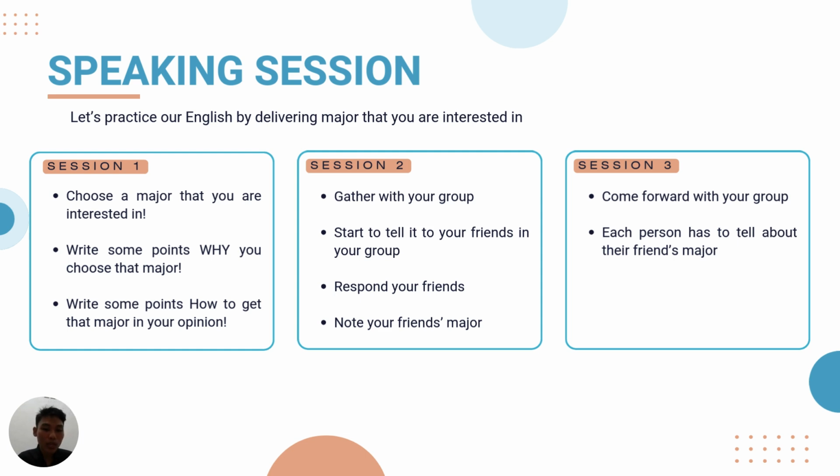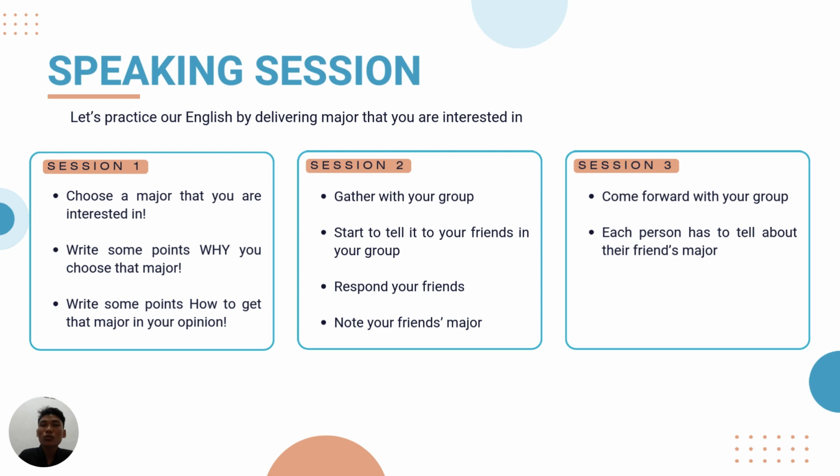Okay? All right. And the second session, please gather with your group and start to tell it to your friends in your group. Okay? Ceritakan tentang jurusan yang membuat kamu tertarik. Ceritakan kenapa kamu tertarik dengan itu dan bagaimana sih menurutmu untuk mencapai atau untuk mendapat jurusan itu. Oke? And then teman-teman yang lainnya, I want you to respond to your friends, oke? Silakan direspon teman-temannya sekelompoknya gitu ya.